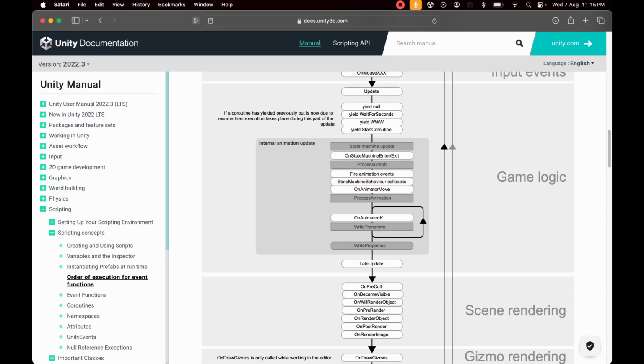So this comes under game object, right? Then we have internal animation update, state machine update, state machine exit, crossing graph, animation events. And these are some different animation events.